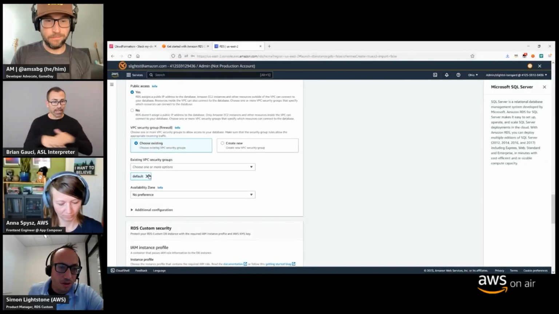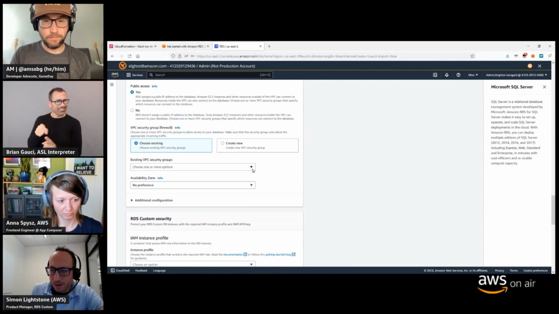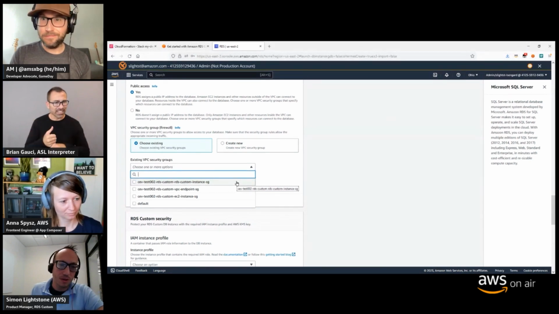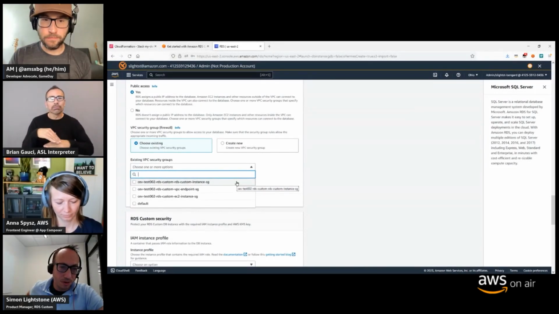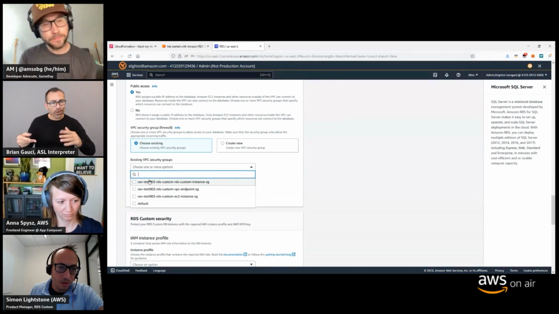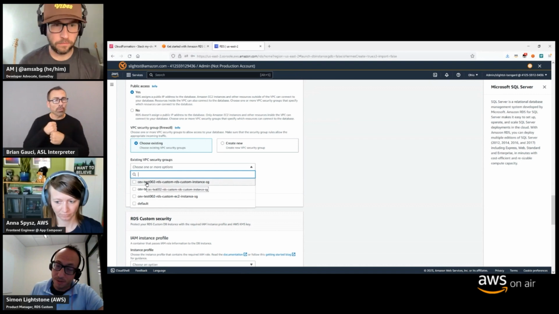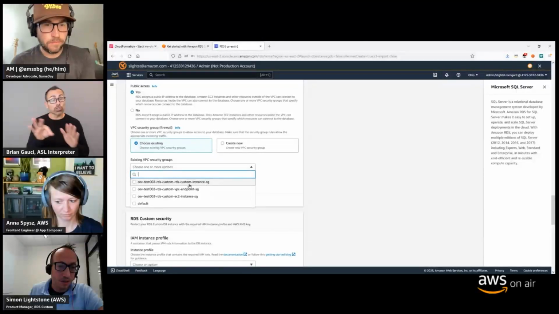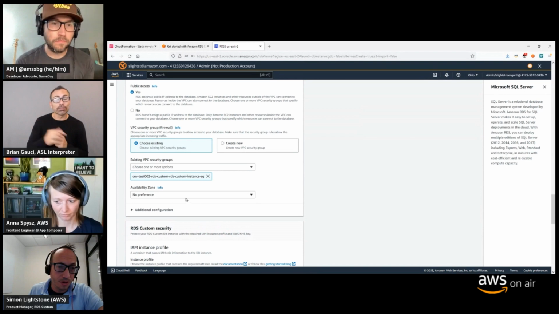Now, for the VPC security groups, for those who aren't aware of what security groups are, in a nutshell, you can almost think of security groups as firewall settings. Maybe that's a bit of an oversimplification, but it will help you understand it. This basically decides things like which ports are allowed. You might see a few here, because a few might be created from your CloudFormation template, or you might have some from other AWS things that you've created. So just remember that you choose the RDS custom instance SG. You'll see that after you run your CloudFormation template. That's important to make sure you have the right access.